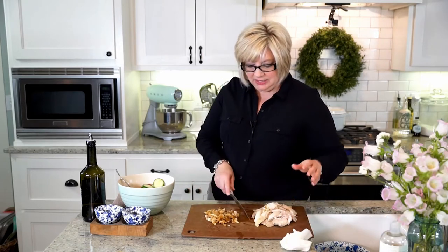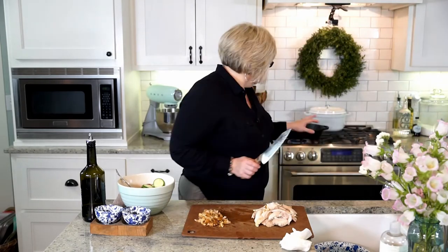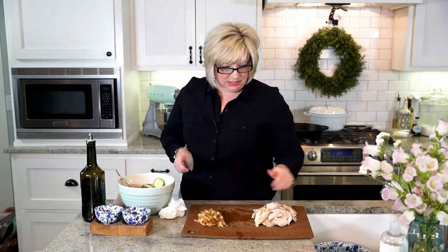We're also going to cook with our chicken skin some capers, which are tiny little briny bites — they kind of taste like olives. Just a couple of tablespoons of those. I'm waiting for this to get hot so we can sauté our chicken skin, and I just chopped it.